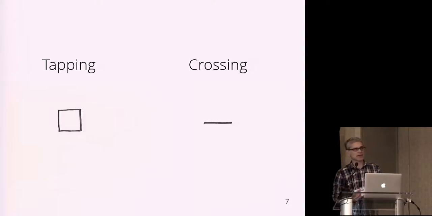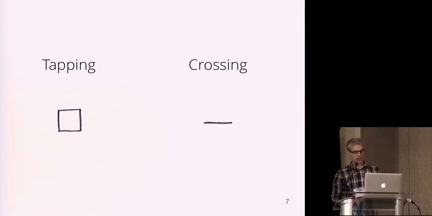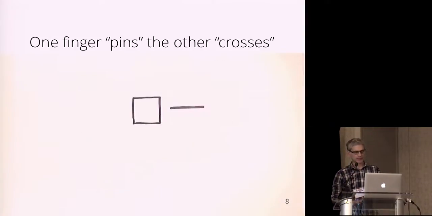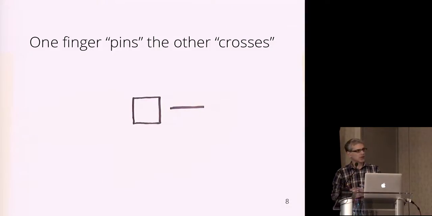And the way we do this is leveraging two different ways that you can select targets. So we all know that you can tap on targets just by tapping on the target, but you can also cross through targets. So if it's a line or even a square, I can cross through it, and I can cross through it in two different directions to actually get two different commands even on that same target. What we do is we combine these two things together. So at the same time, I can tap on a target and cross a target that's nearby. So this becomes a small little gesture, and if you think about it, this doesn't actually occur very often in normal touch input. So it's something that's unique in the touch input space.